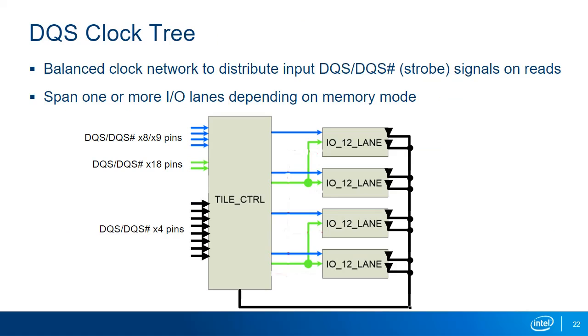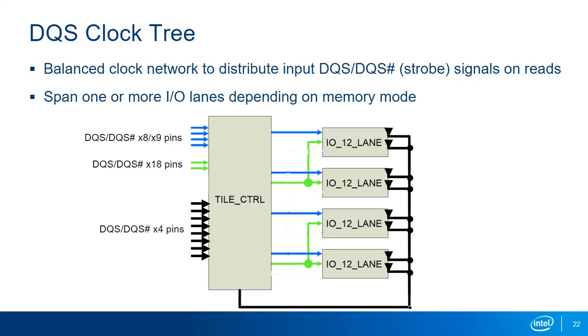Besides the PLL-driven clock networks, a DQS clock tree evenly distributes the input DQS strobe signals for read capture. The distribution used depends on the width of the memory data groups. As we'll see in a moment, depending on the data width of the bus groups and the overall interface, one or more I/O lanes may be used. So, if the memory interface uses one differential DQS pair for every 8 DQ signals, as it does in by 8 mode, 4 pairs of dedicated input DQS pins on the subbank feed the strobes to each of the 4 I/O lanes in the subbank, represented by the blue arrows here.